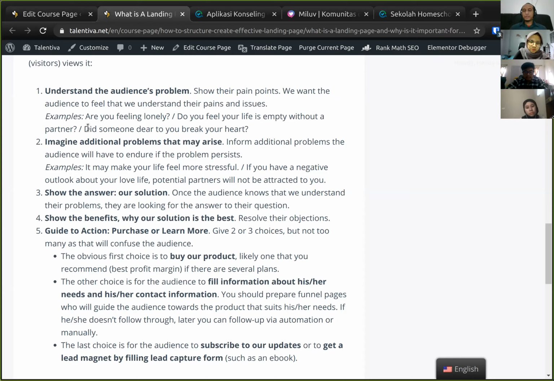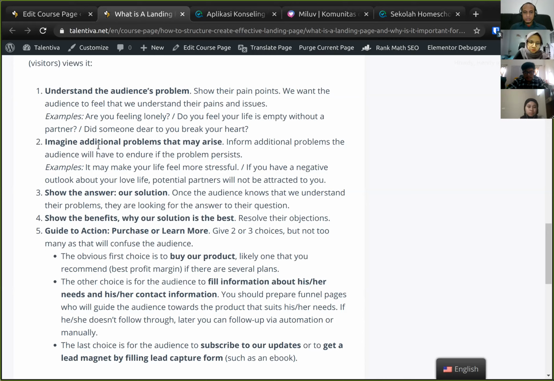And things like that. So basically you reinforce the problem in the user's mind, so the audience says, oh yeah, I have this problem, oh yeah, I'm not happy with it, oh yeah, this is bad. You explore the pain point of the audience. Now, when the audience feels that pain, they will feel, all right, so there has to be a solution to this problem, right? If not, then why am I reading this web page?